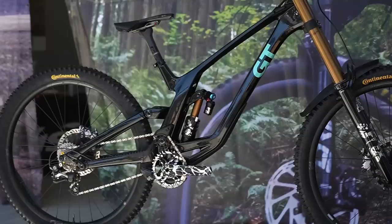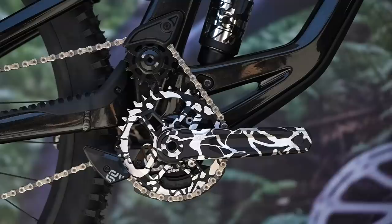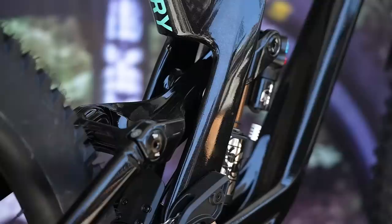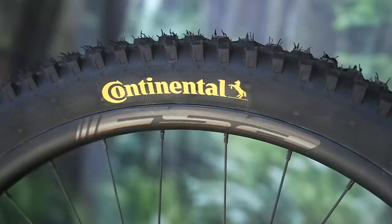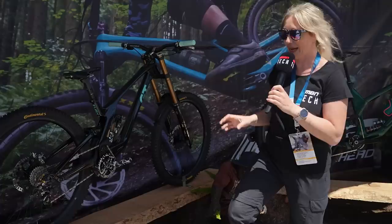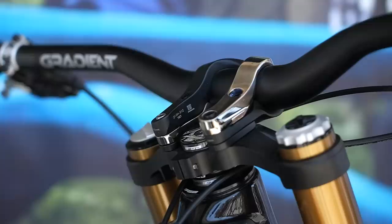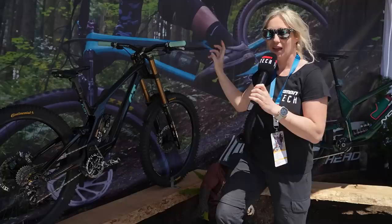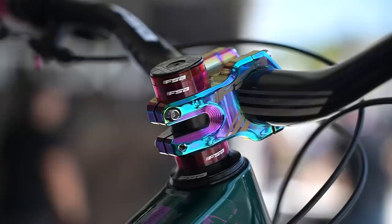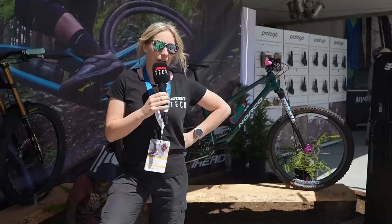Looking over to a GT downhill bike — which doesn't exist, but it definitely does exist — they've got the Gradient crankset on there as well, with a one-off custom anodizing and the brand new FSA Gradient I-30 wheels in aluminium, which are available now, though I'm told they will be coming out in carbon in early June. Also giving a little extra love to this downhill stem up here — it's the FSA Gradient Helix, coming in iridescent as well. And going back to that Norco FSA Gradient iridescent stem — I've noticed that on G Atherton's bike. Have you spotted that? I think I need to get myself one of those.